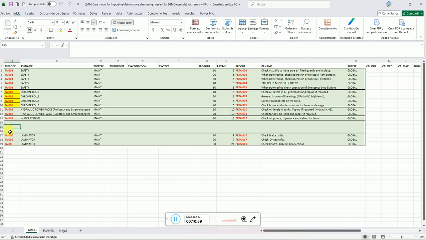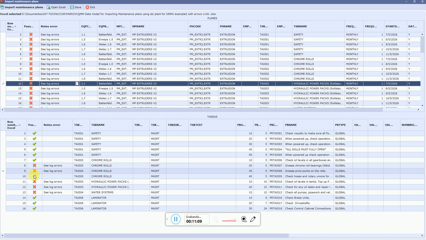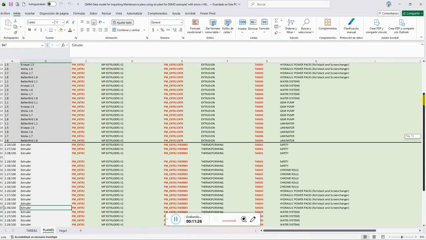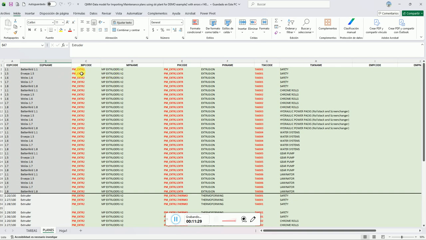16 rows filled, but 3 blank, and here are only 16. Let's see more errors now. Now, in the other sheet, the plain sheet, all registers, all rows seem to be okay.